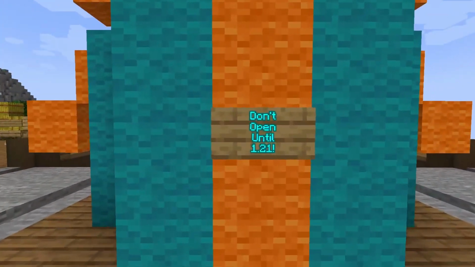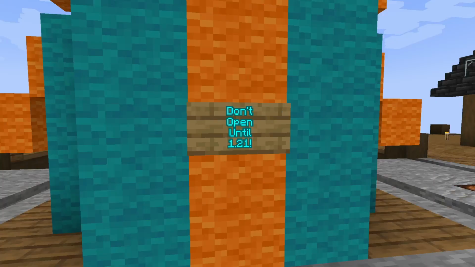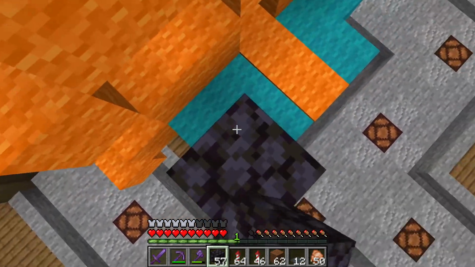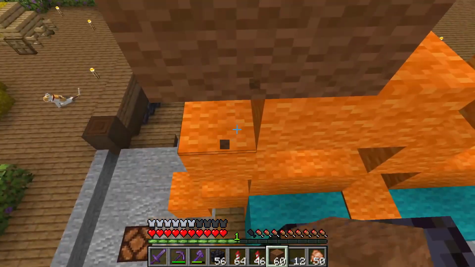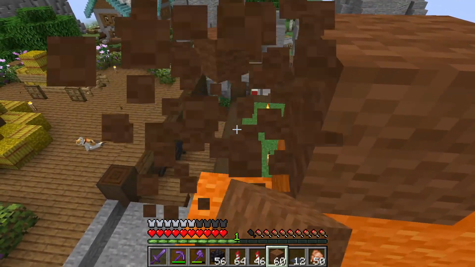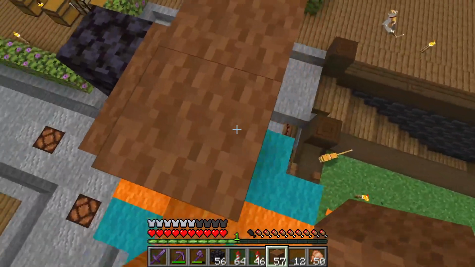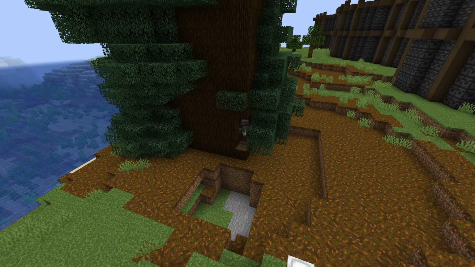present while wandering around which says don't open until 1.21, which, yeah, I won't, but I will put something on it. If you see these colors, how could you not? Like, you just have to. That's the rule of these colors, which is of course a hat, and I was very proud of it.